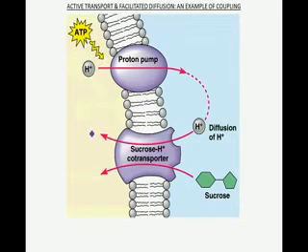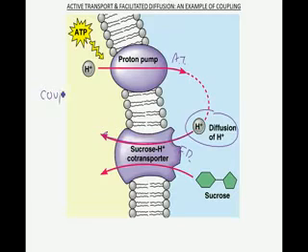We're going to see this concept applied. We make these gradients, and then we're going to use the gradient here. Right? So we're going to allow this diffusion of the protons back through a co-transporter molecule. So this down here is facilitated diffusion. Right? This is an active transport. This slide is an example of coupling reactions together.